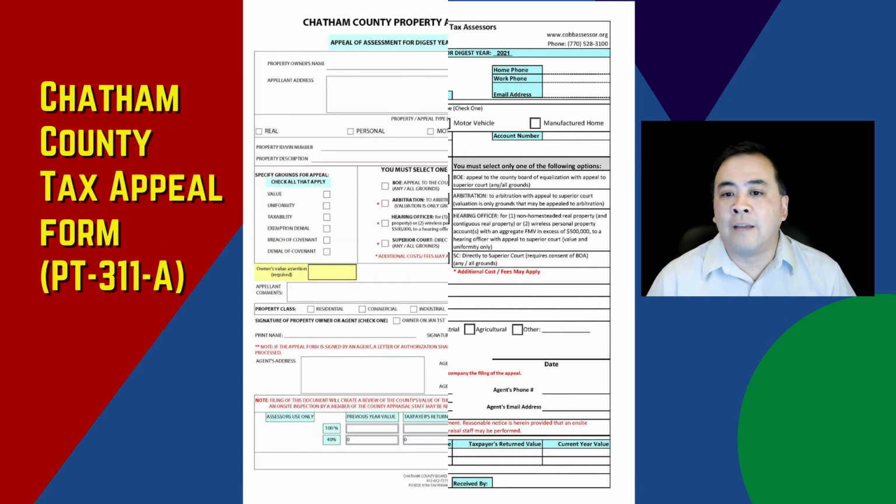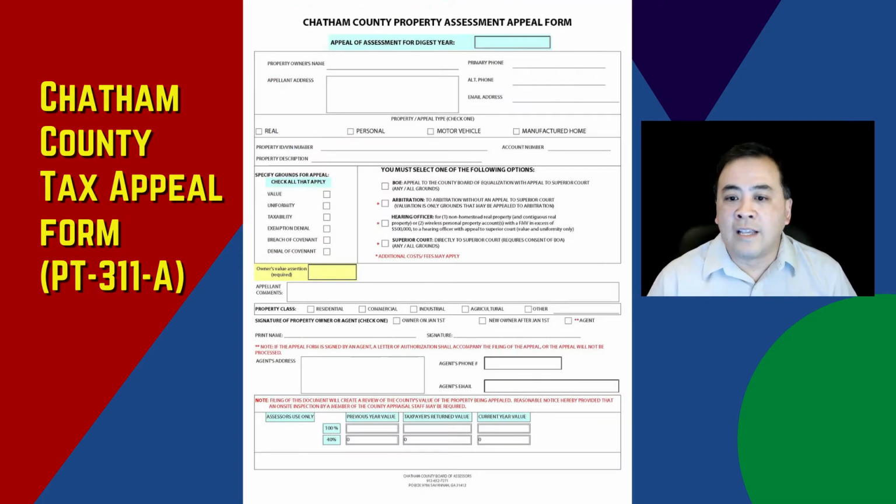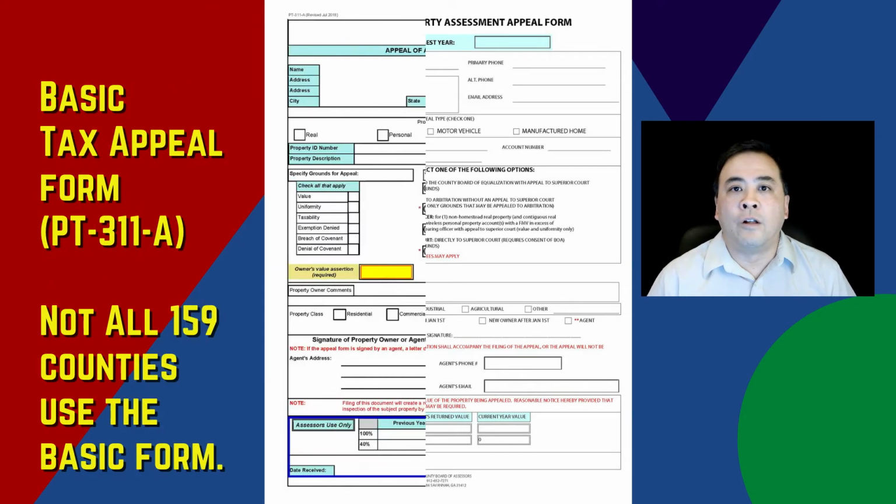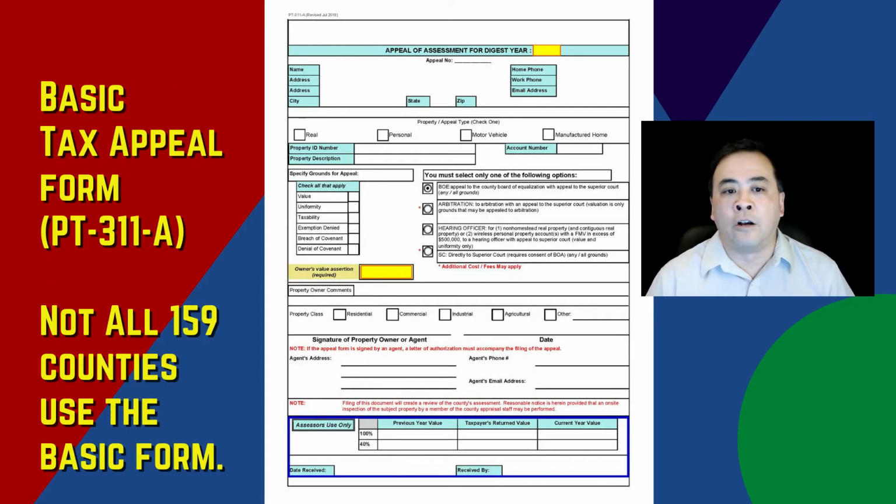And my final example is Chatham County. Once again, the layout is slightly different. It's mostly cosmetic. All the checkboxes and fields are essentially the same as the basic form. So overall, the point I want to make is don't be alarmed if your county uses a slightly different form than the form that I'm showing you here in this presentation.